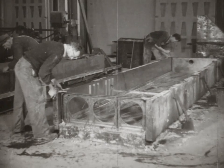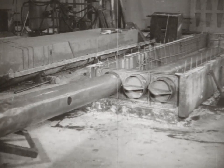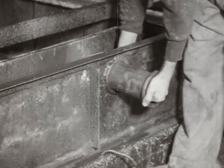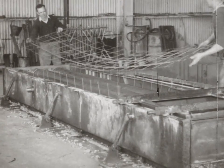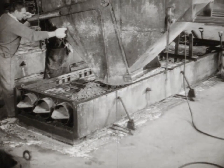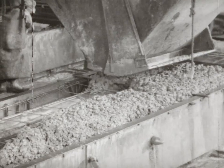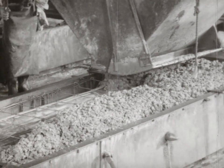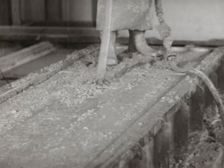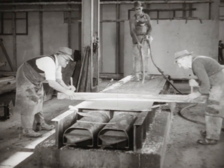While the tables are curing, let us see how chimneys are prefabricated. The steel frame indicates the typical style of the family home chimney. Three pipe moulds not only provide the flue but save a considerable amount of concrete and unnecessary waste. The fireplace mould and the wire mesh top complete the reinforced frame. Again by means of the overhead crane, concrete is poured from the hopper into the frame. By means of the pencil vibrator, the concrete is evenly spread to every corner of the mould. Next comes the hand screeder, which efficiently smooths the surface before skilled hands put the finishing touches.